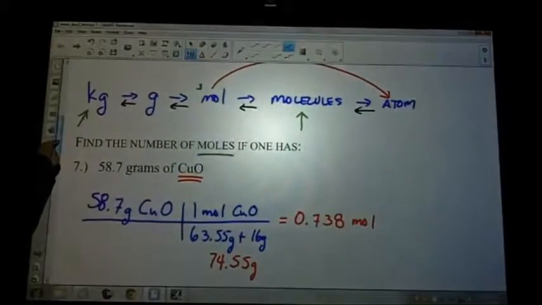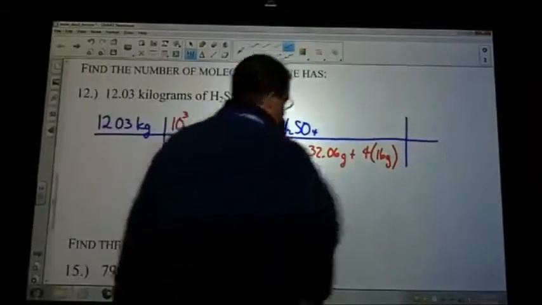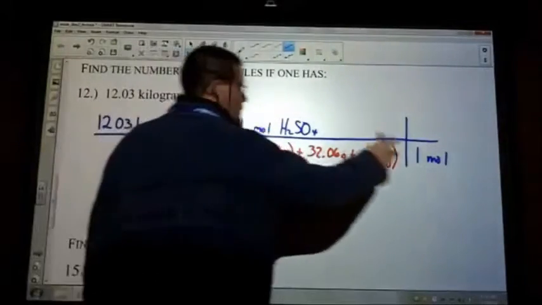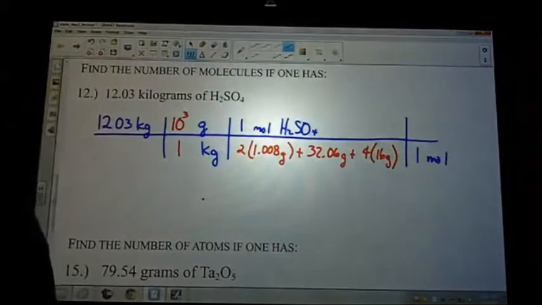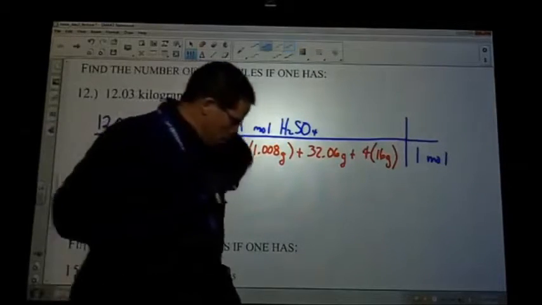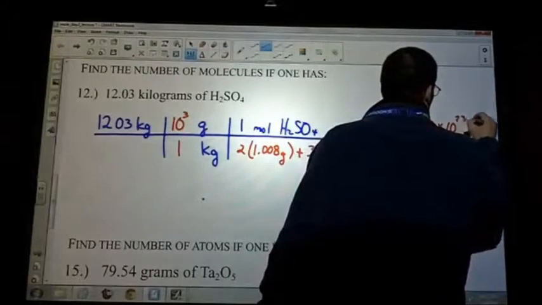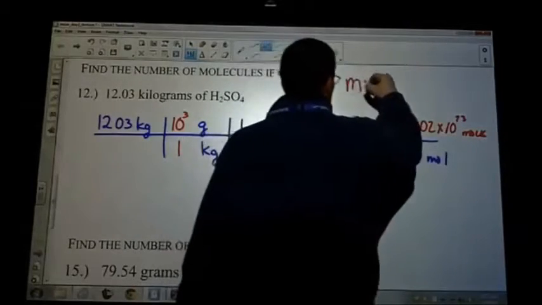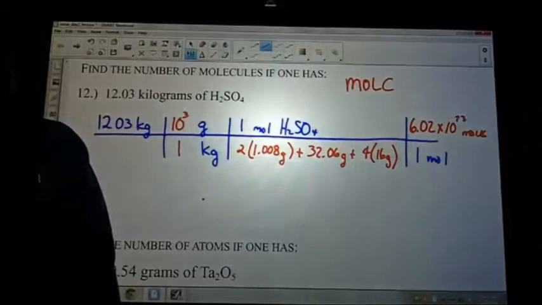So we need to convert the moles to molecules. So if it's not the unit you're looking for, move the unit diagonally. And notice, 1 mole. Okay, so whenever you have mole within the problem, until otherwise stated, leave it as 1. So how many molecules are in 1 mole? Very good. 6.02 times 10 to the 23. I'm just going to call that molk. If you want to abbreviate molecule, you can put molk. How's that? Unless you want to write out molecule.